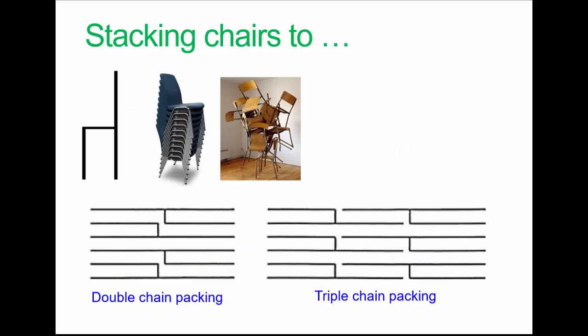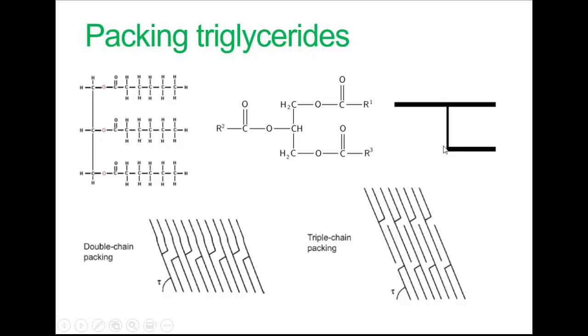You see quite a lot of this in the literature, where it's discussed in actually quite general terms. The model of stacked chairs is often used to describe the packing of TGs, triglycerides. Chairs can be stacked in a number of ways, including so-called double and triple packing, as shown there. And that's obviously just a random packaging of chairs. As I mentioned, you'll see very similar images of triglyceride packing in textbooks and papers. Like stacking chairs, the analogy soon breaks down and the chairs fall over.